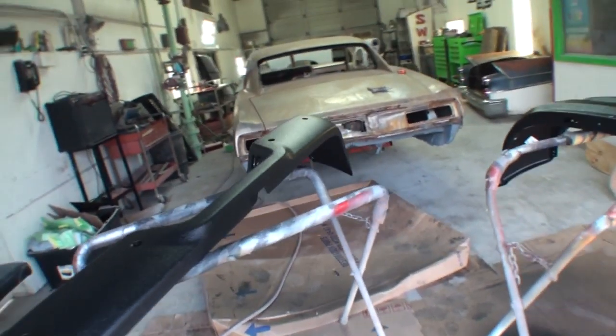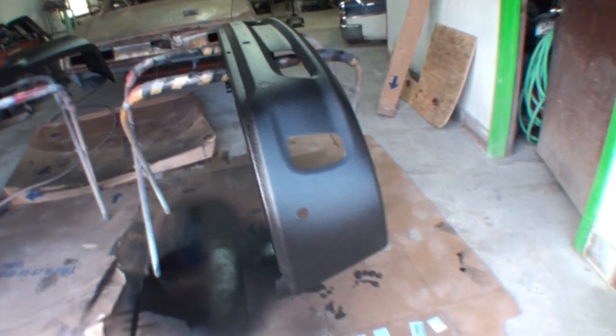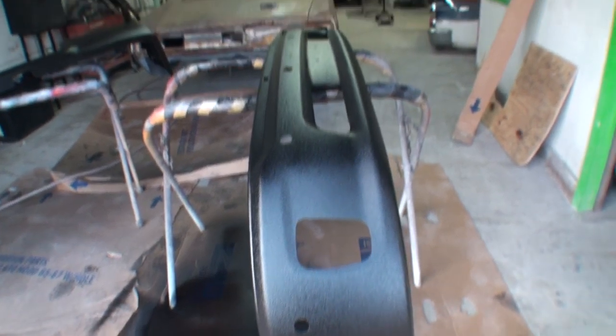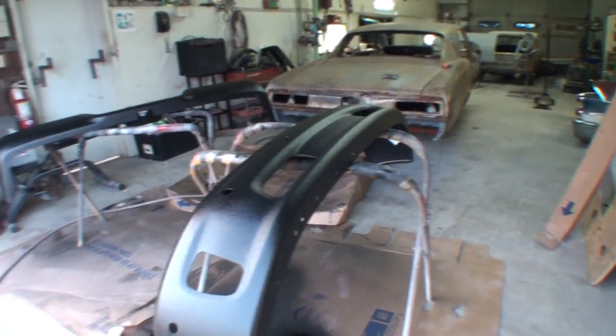So we're gonna let those dry. I might not have time to put all these together. I still gotta paint the sensors. And then I gotta put all the bumpers together. And I wanna make sure those are dry. It takes approximately 24 to 48 hours to dry 100% thoroughly where they won't mess up.